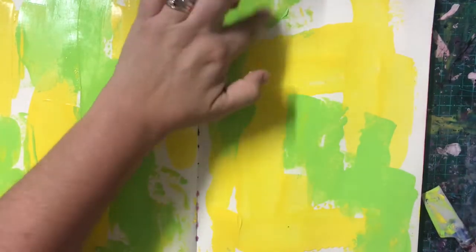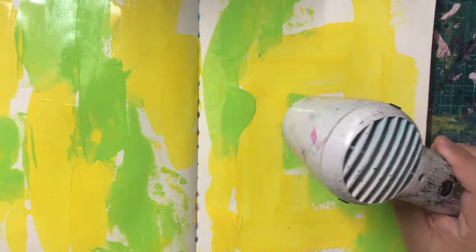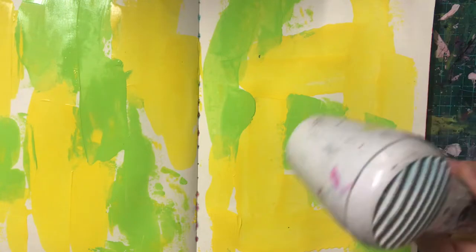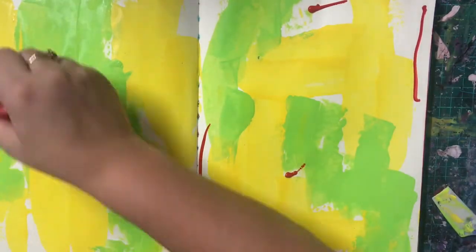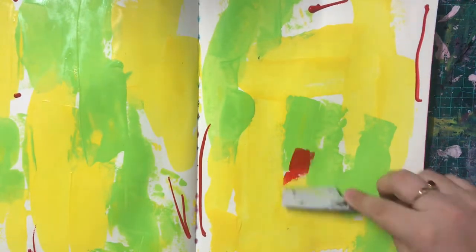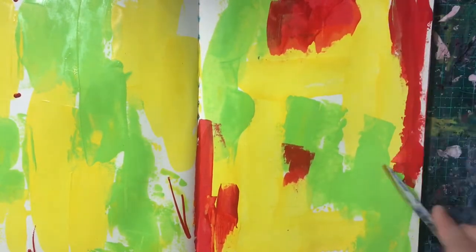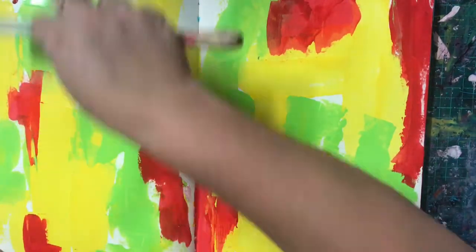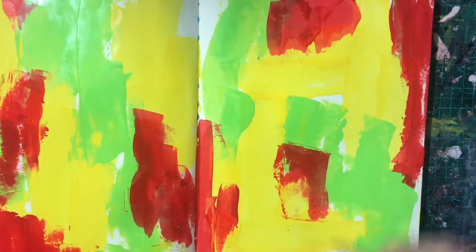Now, the difference, so I've done this technique before. I love to apply paint in different ways, using a brayer, using my hands. I'm not really big on paintbrushes. And obviously you've seen me use my silicone brushes before, and I have slapped paint down like this. Only difference is I don't have a lot of patience, and I don't usually dry all my layers, so I tend to use colours that are close together on the colour wheel, colours that work well together and will blend together, as opposed to very contrasting colours.